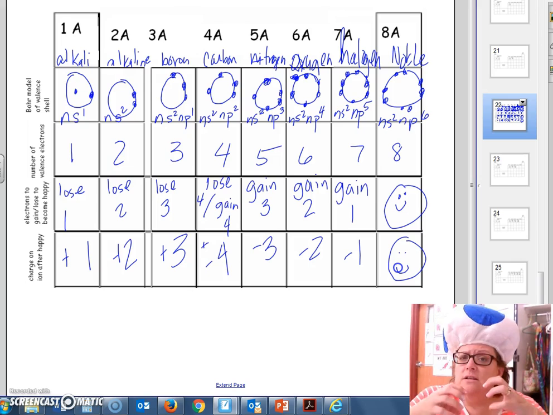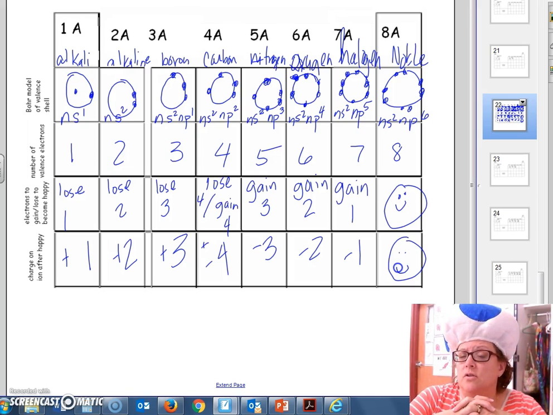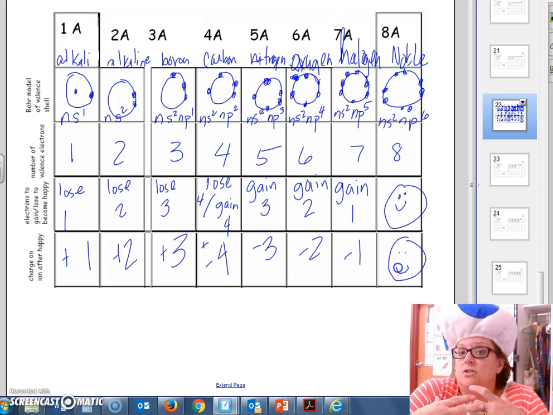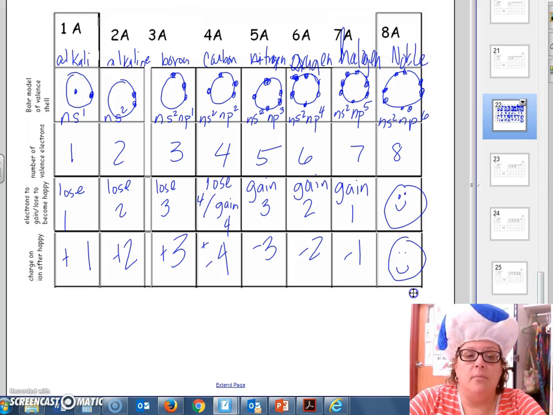Nuclear reactions take place inside the nucleus, so it's very, very small. Regular chemical reactions take place on the outside in that electron shell, so it's much bigger than the nucleus. Nuclear reactions release a tremendous amount of heat because you're breaking those bonds. But with chemical reactions, you may actually take in heat during a reaction. It just depends on where their energy levels are as they go. So that is our happy atom chart.